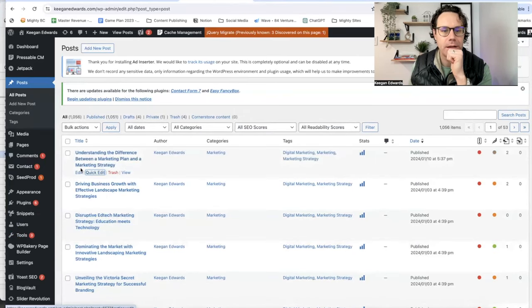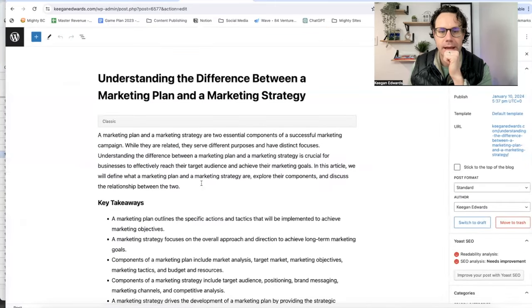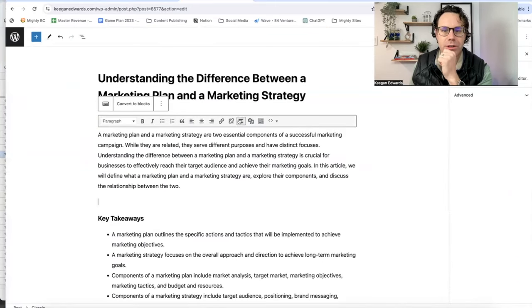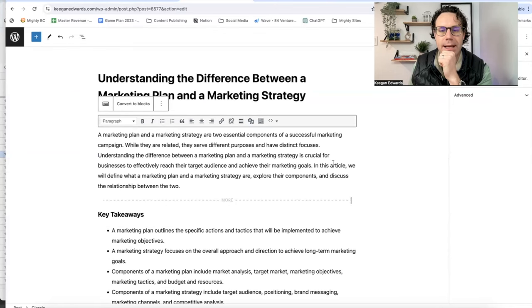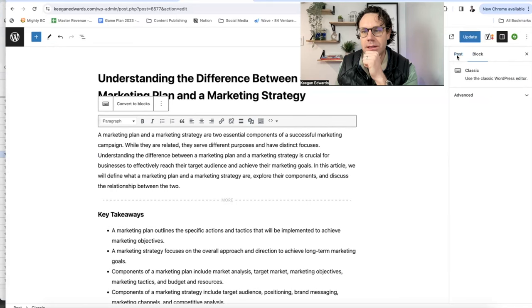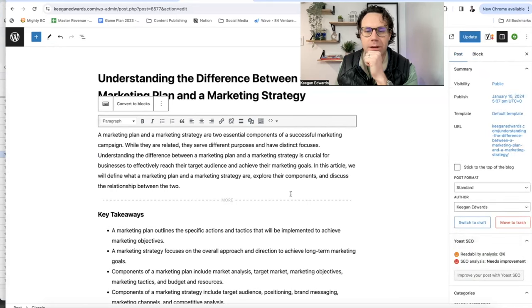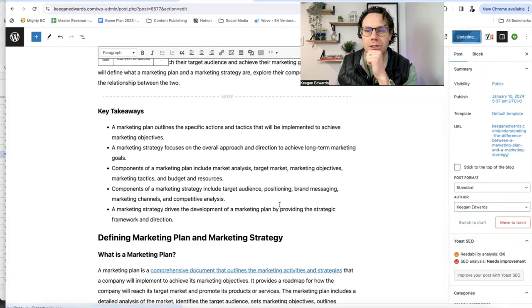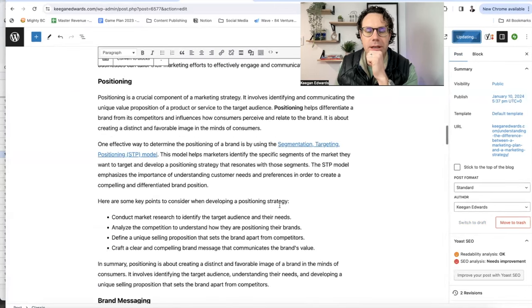And then go in here to edit. And I usually, just because of the structure of my blog, insert a read more tag there. And now you can see that Yoast is giving me some feedback about readability. So I'll probably just check that out quick and address it.